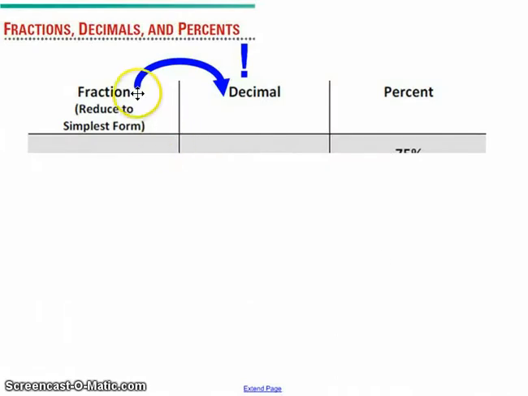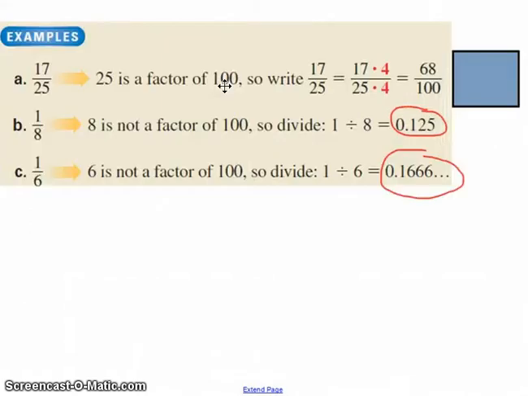One other thing the textbook doesn't cover. For some reason they don't talk about fraction converted into decimal. But actually they sort of do. Look at B and C. These are from 2 slides ago. We turned 1/8 into a percent, but on the way we did 1 divided by 8. Whether you use a calculator or do it with pencil and paper, you figured out that 1/8, or 1 divided by 8, was 0.125. So you actually did turn that into a decimal. And likewise, this one you turned into a decimal.